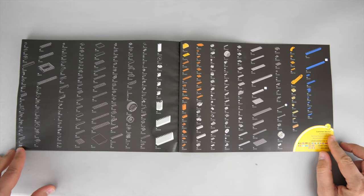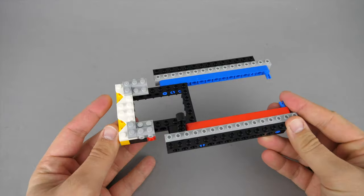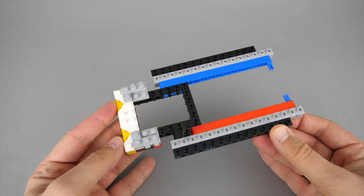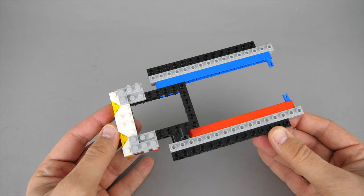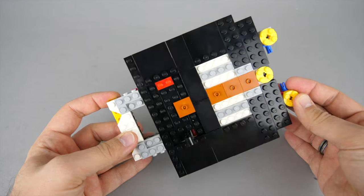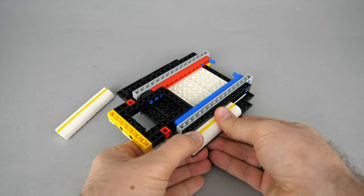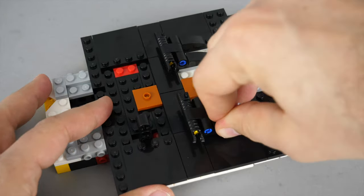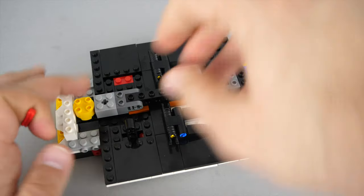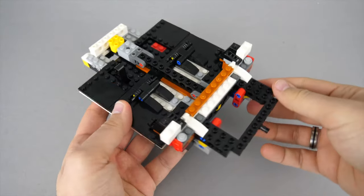At the end you can see the part list — some smaller black pieces seem a bit difficult to recognize. The build begins with a frame that has studded and studless Technic beams. The blue and red beams help with orientation at first but disappear soon. The floor is covered using minifigure bases to achieve a mostly studless surface. The sills are created using curved pieces and brackets, and the result looks pretty smooth. Bag 1 ends with creating a secure link between the front and rear sections using jumper plates to transition from the even studded structure to a single beam.